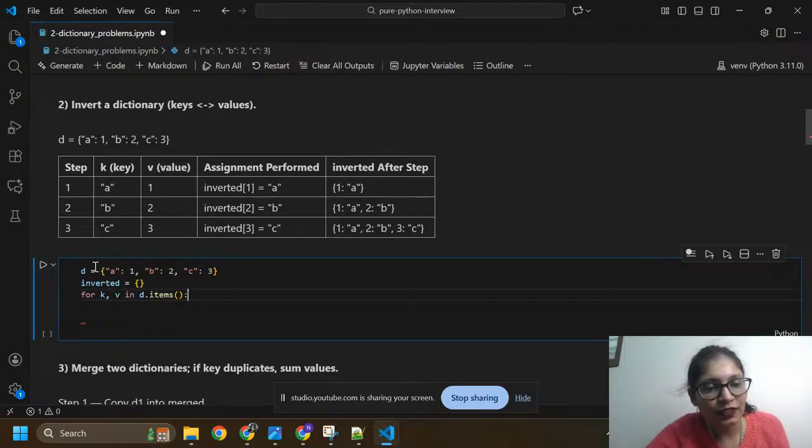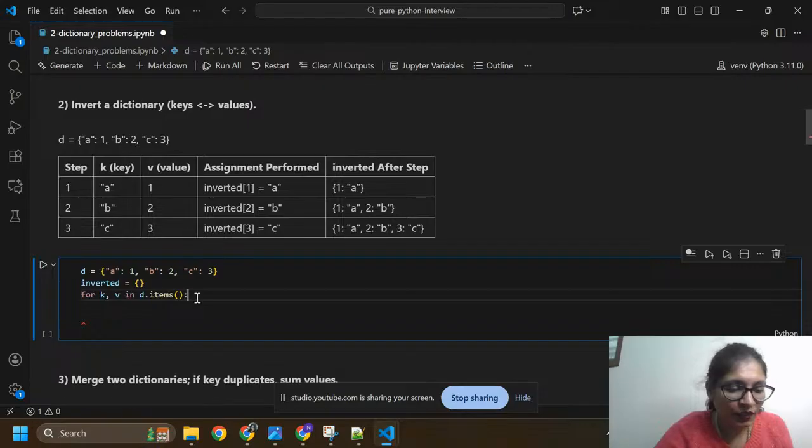This has items inside it in the form of keys and values. So k means a, b, and c, and v means values 1, 2, 3. In d means this line. d.items means these pairs of items: a colon 1, b colon 2 and c colon 3.